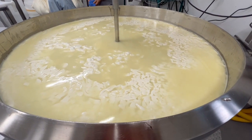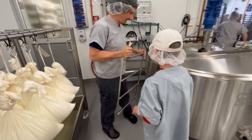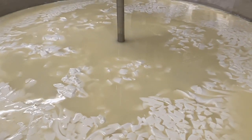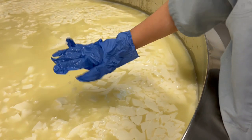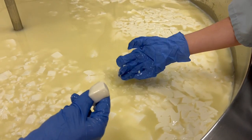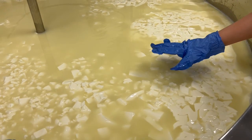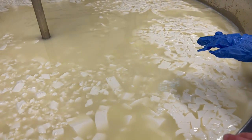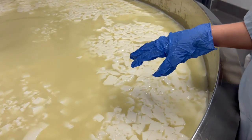The next phase of cheesemaking is called manipulation, which means how the cheese is handled. The large mass of curdled milk is cut into smaller chunks of curd using a special tool. The size of the chunks is important — if all the curd is bigger or smaller, it will end up a wetter or drier cheese. We want them to be consistently about a half inch to an inch. This is 280 gallons of cow milk, and it's going to be about 300 pounds of blue cheese when we're done with it.